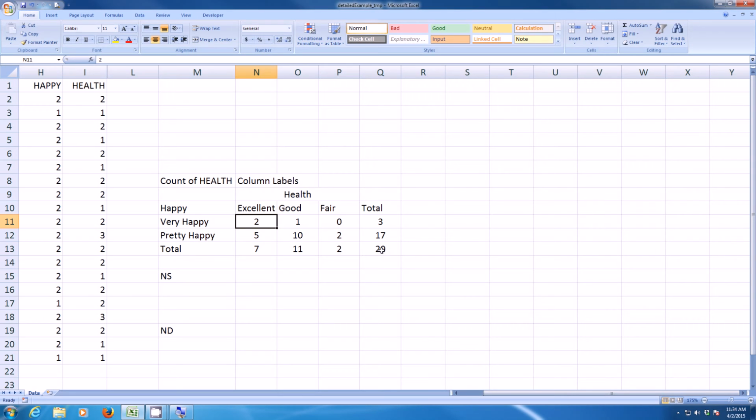And so this direction is the positive direction. What about the negative direction? Well, that's going to be from the bottom left-hand corner to the upper right-hand corner. And that's because that's where we're finding that as values of happiness are increasing, values of health are decreasing, and vice versa.